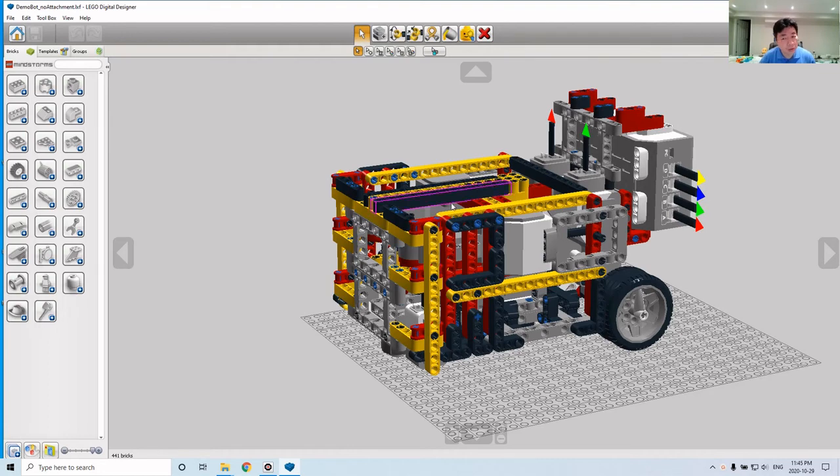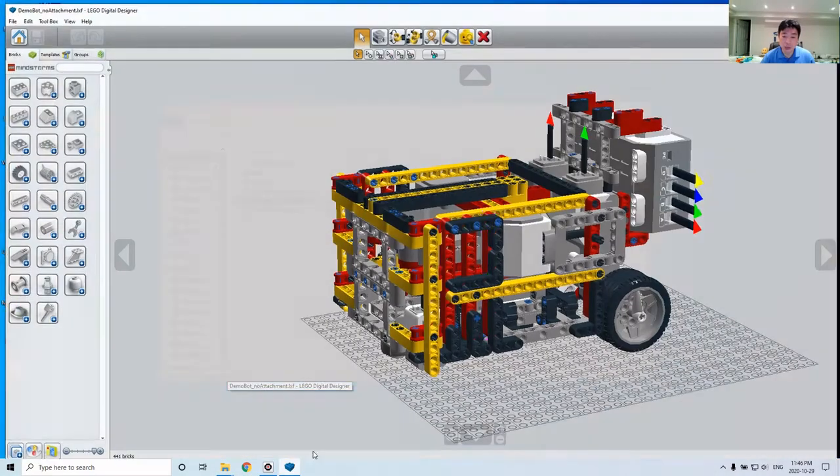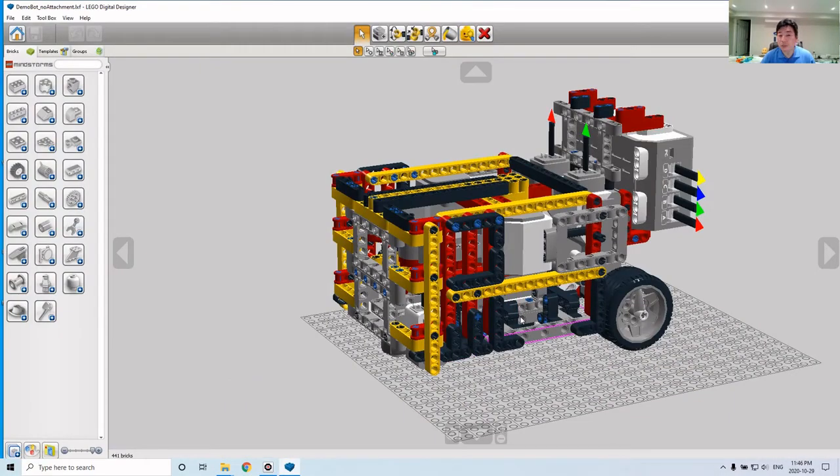There are different tools you can use for robot design. In case you have never used the LEGO Digital Designer, I actually recommend using something else called Studio 2.0. The reason being, this tool is actively supported on both Windows and Mac. While LEGO Digital Designer is technically a discontinued product, it still works on Windows. However, it no longer supports the latest Mac. The result is more or less the same, I would say. Both of them are fairly easy to use, and both can produce something that can be imported into the Virtual Robotics Toolkit.